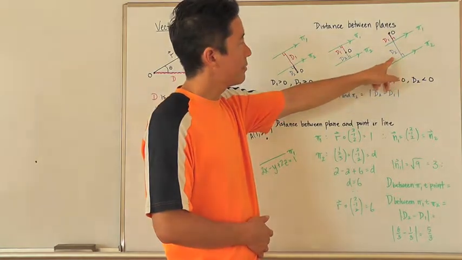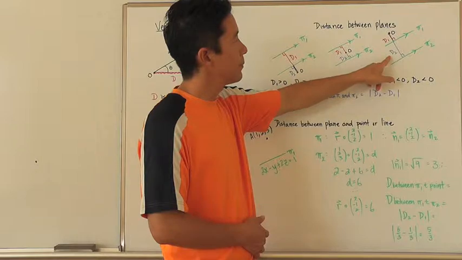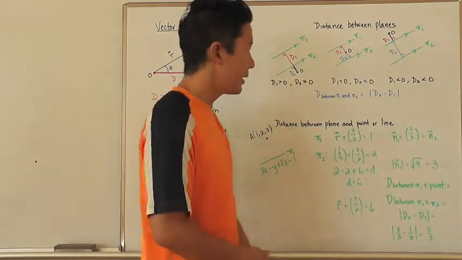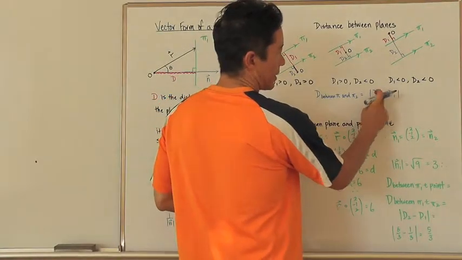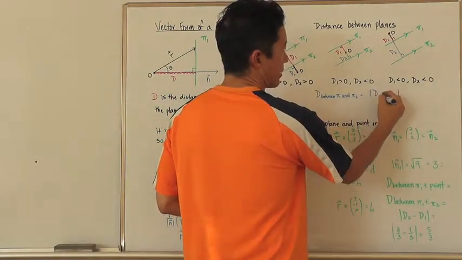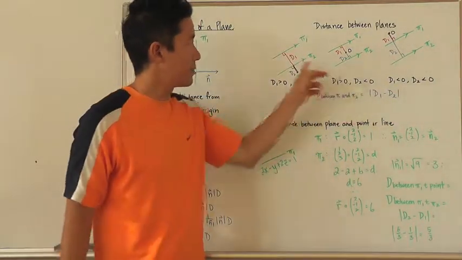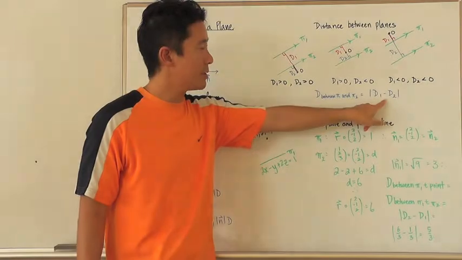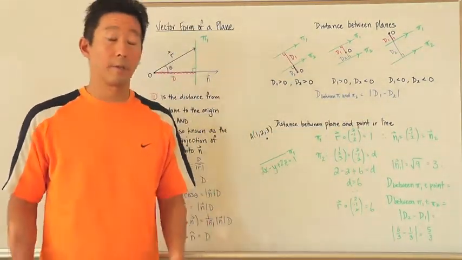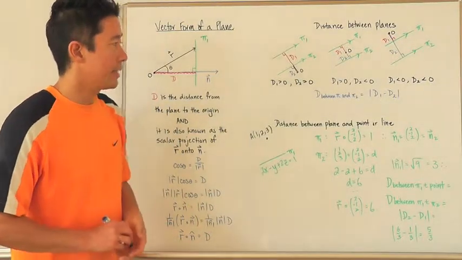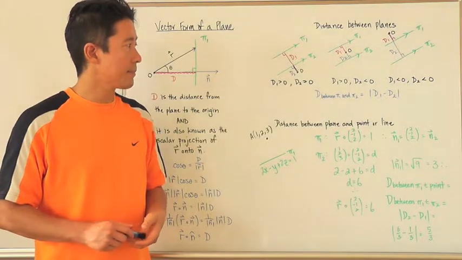Now in this case over here, what we need to do is take d sub 1 minus d sub 2. Okay, and what we can do then is come up with a generalization. Now, I could write this as d sub 2 minus d sub 1 or d sub 1 minus d sub 2. It's really up to you. We'll go ahead, since we're being consistent with d sub 1 minus d sub 2, we'll say that. And we just need to make sure that that particular distance is going to be a positive value, and therefore we take the absolute value of the difference of the distances.